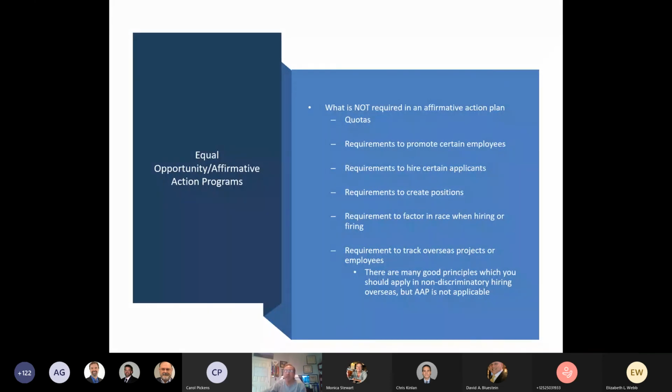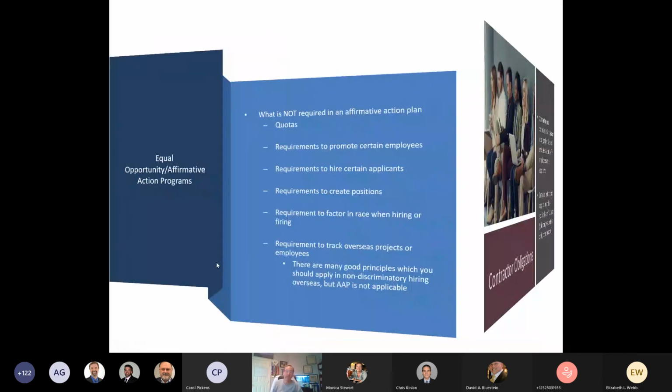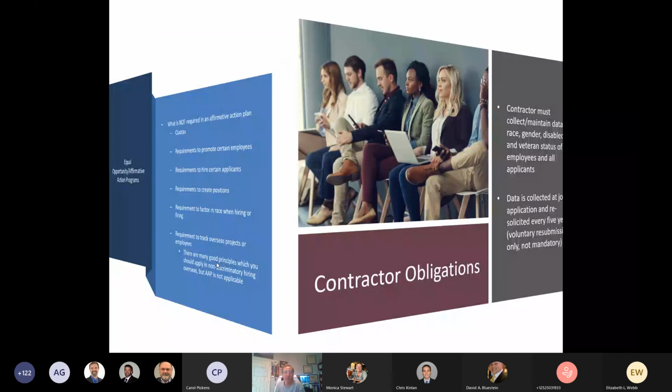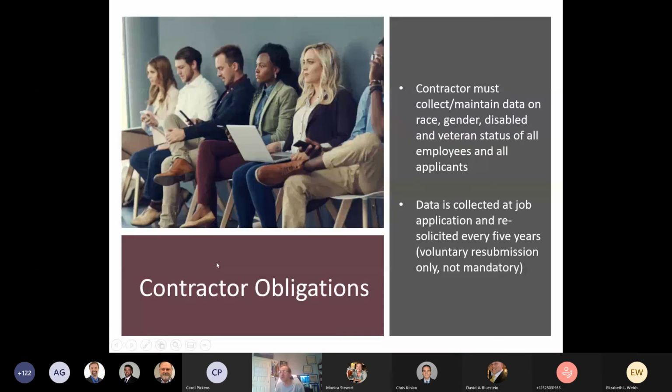Okay, so the obligations are that we maintain all that data for employees and applicants, and that data is recertified every 5 years. Certain things, veteran status is one, your disability, even your racial perception. You may have checked the box one way when you applied, and you may choose to check that box a different way 5 years from now. You may not have had a disability when you started, you may have one now. You may have had one when you started, and you may not have it now. So for that reason, we give people the opportunity to recertify every 5 years, and if new data comes in, we update our data.